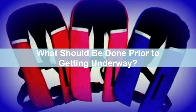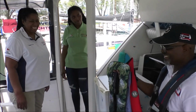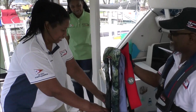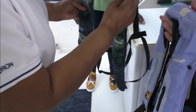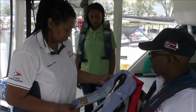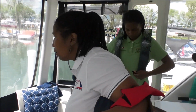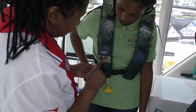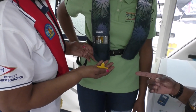What should be done prior to getting underway? Boat owner-operators must ensure serviceability of carried life jackets. If there's a service indicator, make sure it's green. If it's red, the mechanism has been fired or is improperly fitted, and the jacket will not work. Check that auto-inflating components are armed and unexpired. Make sure the pull tab lanyard is accessible and unlikely to catch when being worn.